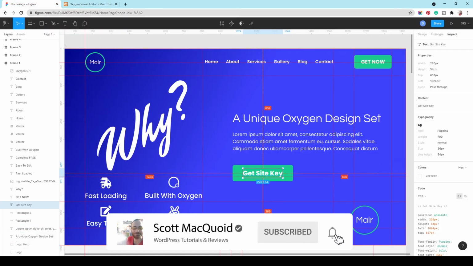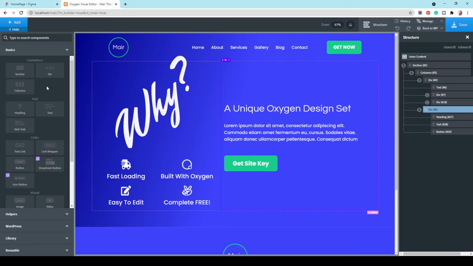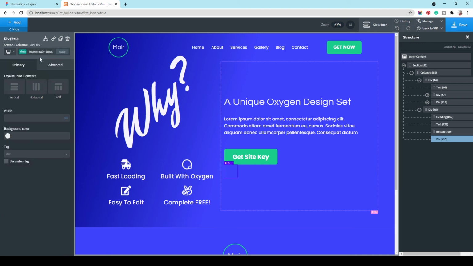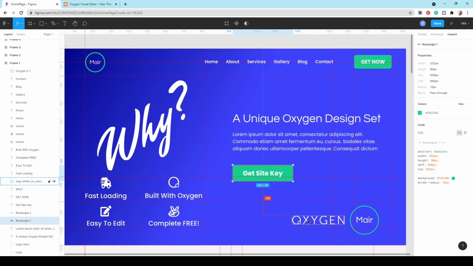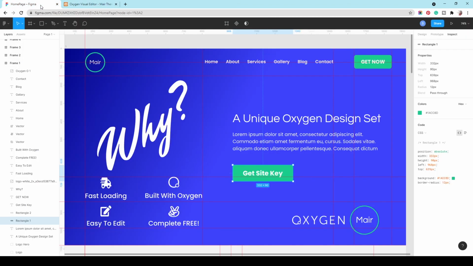So the last thing we want to do is add the oxygen and Mair logo here. So let's add another div. Let's call this one oxygen Mair logos. Okay, good. And let's give it a margin of, let's see, 109, which is a lot.